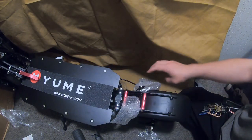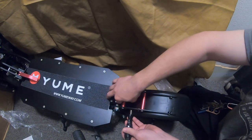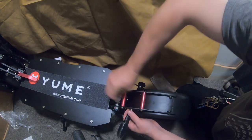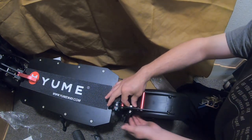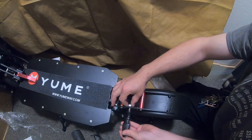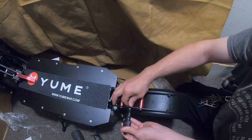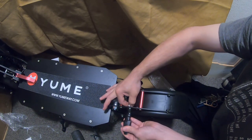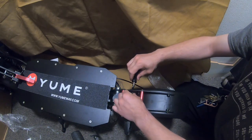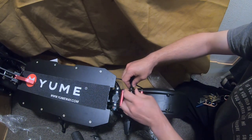Instead of ripping it, just slide it out. Okay. Oh, come on. I'm gonna write it once I get it set up.